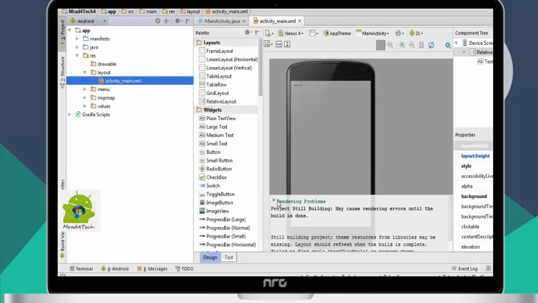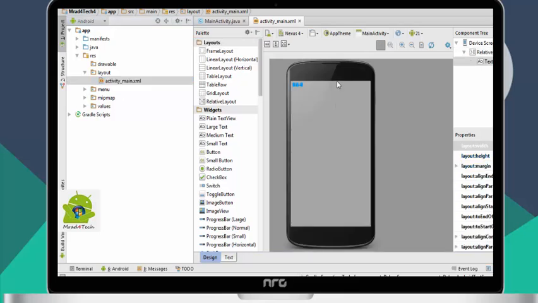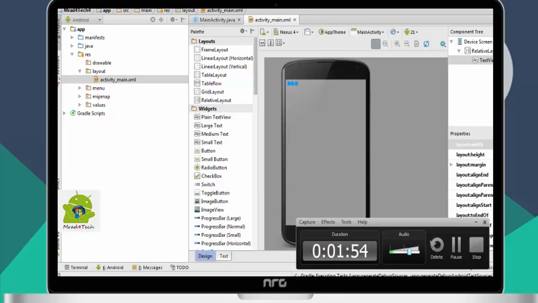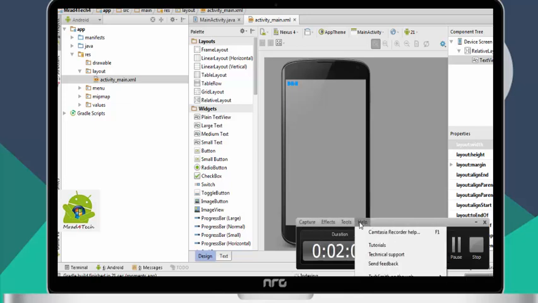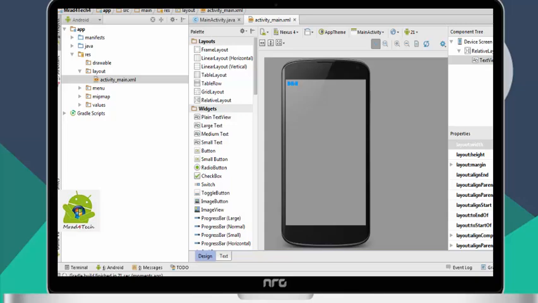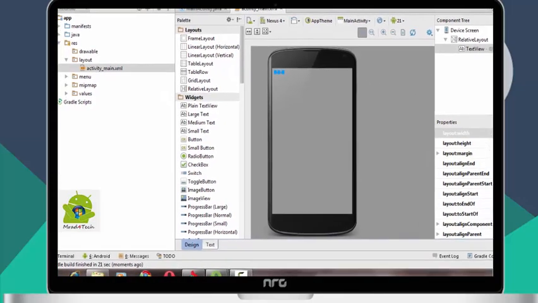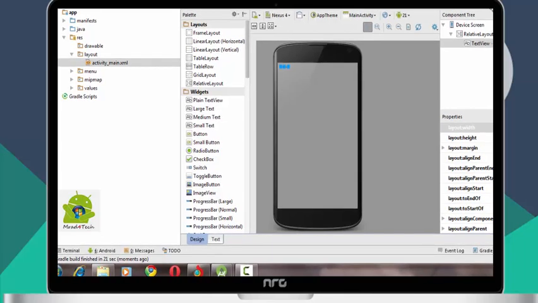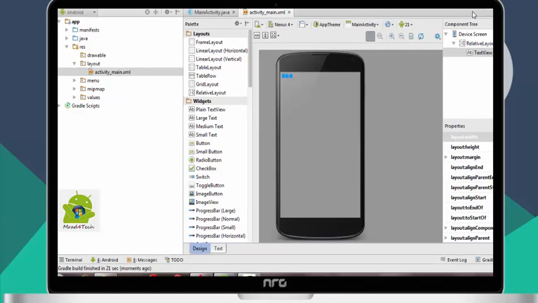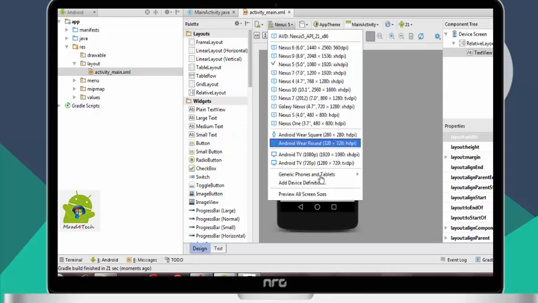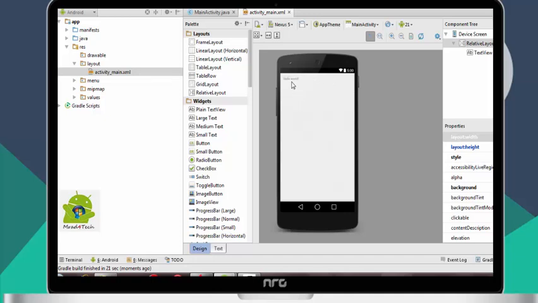Okay, here your app is built. And as you see, I will go to full screen. Okay, then let's be lucky, no problem. Okay. So as you see here, first I change to Nexus 5. You can keep it. You can choose any device you want, but I like the Nexus 5. So first, as you see, this hello world text widget here. Delete it. And now let's start building our application.